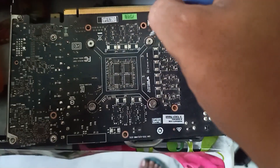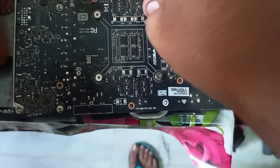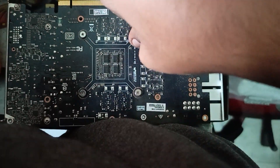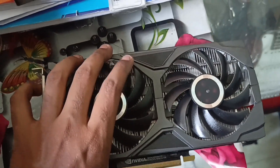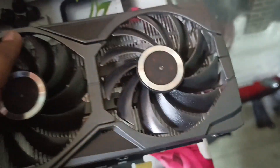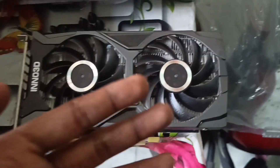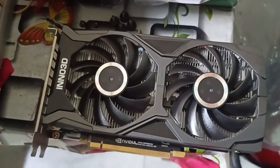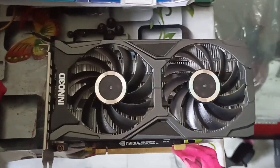You have to unscrew all these screws. I'm struggling a bit with the small screwdriver — you'll have to use a bigger one to turn them easily. Now you can see the fan connector on this side. You'll have to open it in this way as I'm showing with my hand. I was holding the camera with my other hand so I was unable to open it while recording, so I'll open it and then shoot again.